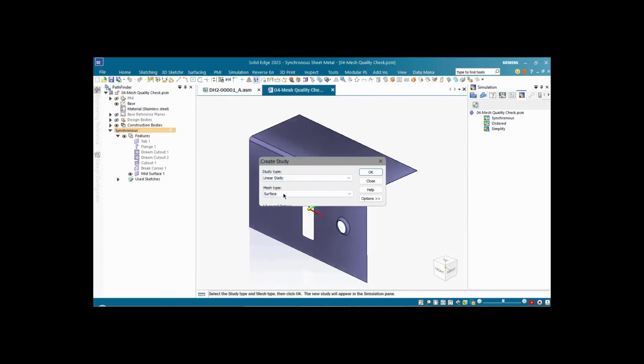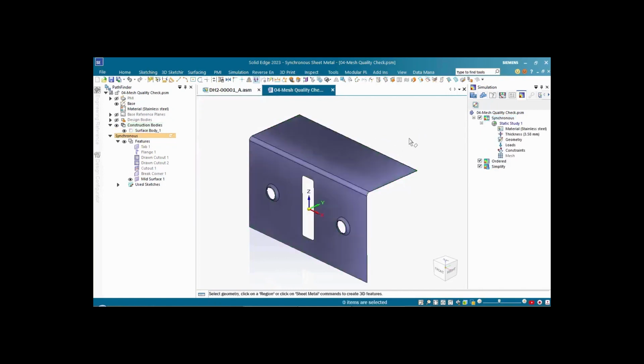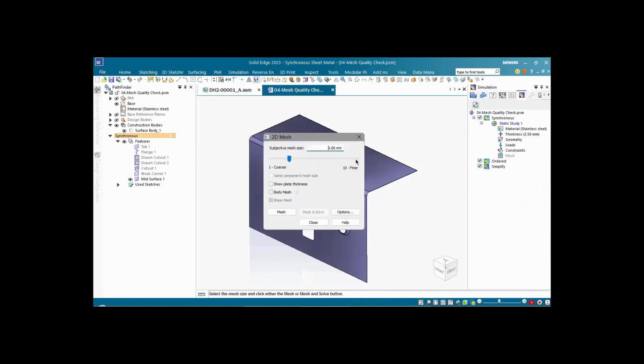And you know that Solid Edge is smart enough to know that we need a surface type of mesh automatically because we are using an extracted mid surface. And of course, thickness is automatically extracted from the part and material. All this information happens automatically. I'm not going to solve it. I'm going to focus on mesh only. So we're going to go and mesh this part using defaults.